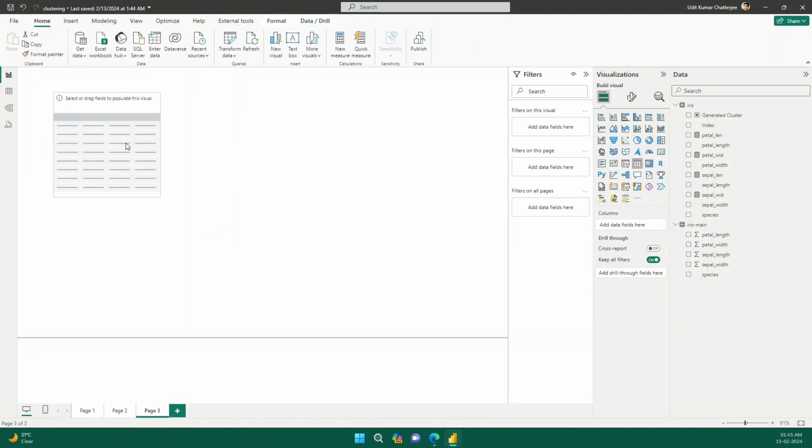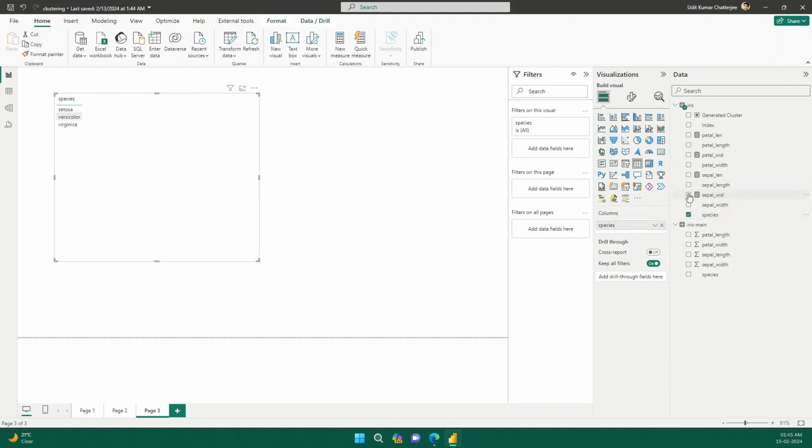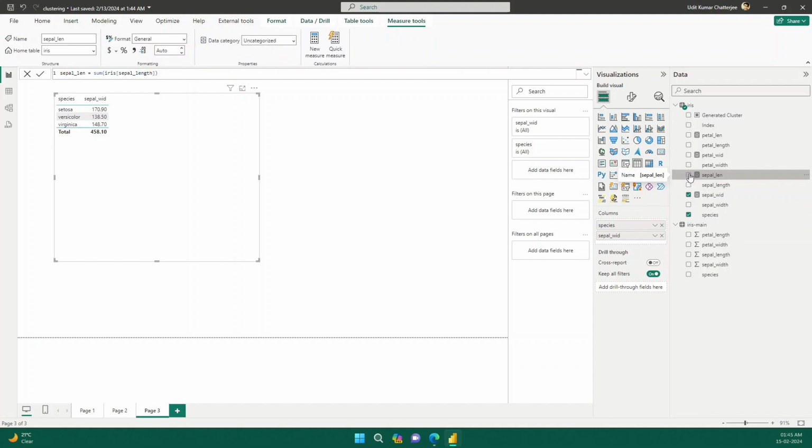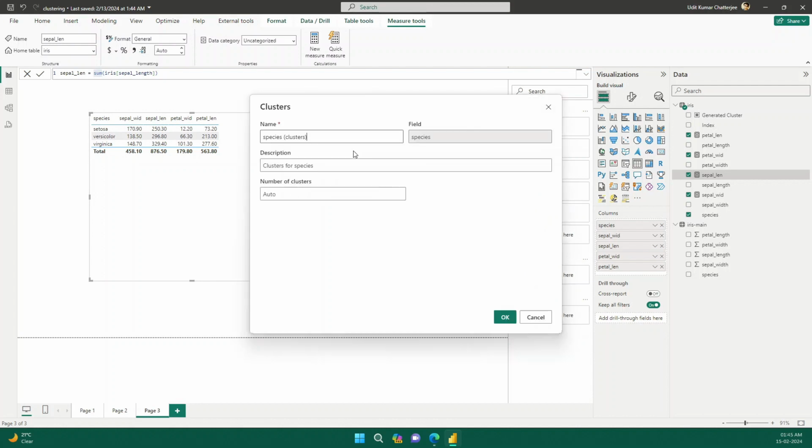We'll take the same thing, but here we will take the species and then all these measures, right? But again, you see that problem, because the measures need to have some aggregation like sum. So we are getting sums of those things. If I put some cluster here, that doesn't have any meaning, because there is no meaning in grouping these three rows and summing up sepal width, or even if you take average, it doesn't make sense.